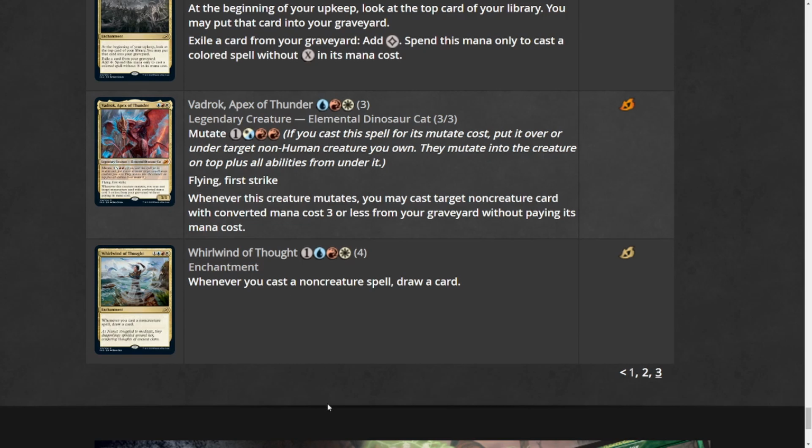Whirlwind of Thought is our last card, a 4 mana rare enchantment. Whenever you cast a non-creature spell, draw a card. Yeah, okay, so if you're building Jeskai spells, Narset, Whirlwind of Thought, and Vadrok are probably in your set. Vadrok has the advantage of being paired with blue for nice mutate, but it's not a non-creature spell. So of those 3, I think Vadrok is the least likely to be played.